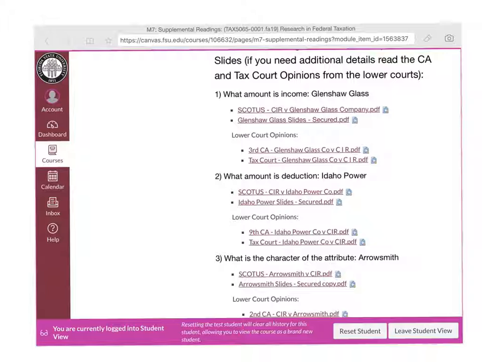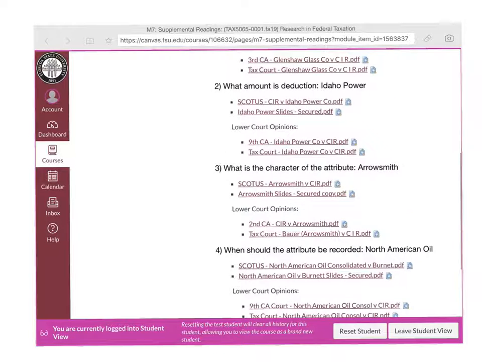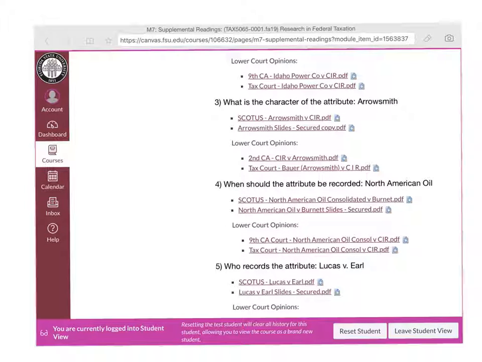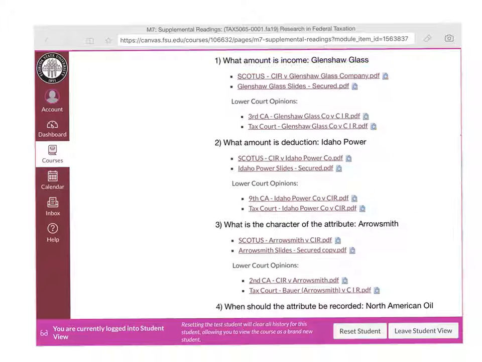And we kind of do what we're doing with the 5 cases. Okay? So today we went through Glenshaw Glass, Aerosmith, and Lucas v. Earl. I'll post my recordings, but again, they might be a little choppy. You might be like, what is he trying to say when it transitions? I'm still learning the technology. But you'll still get the general gist of what I'm talking about, so it'll still be fine.